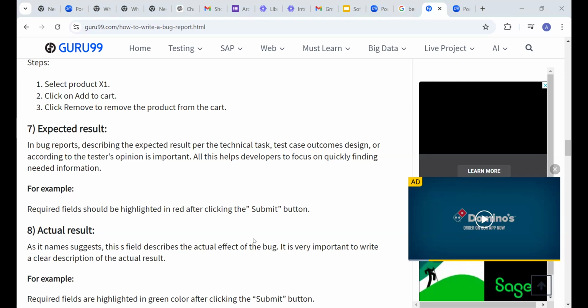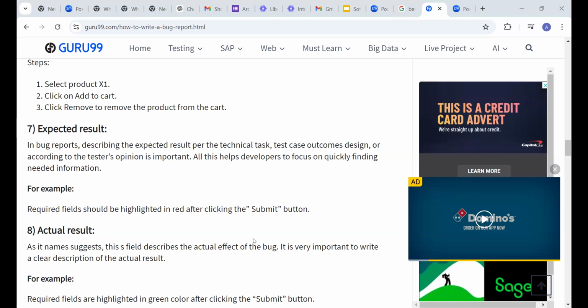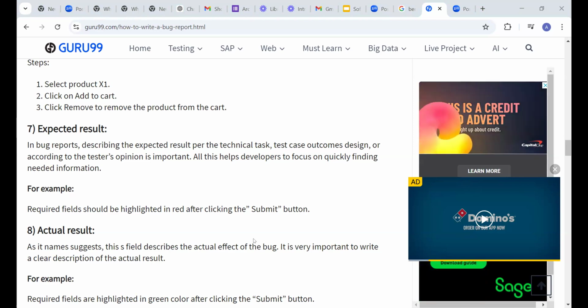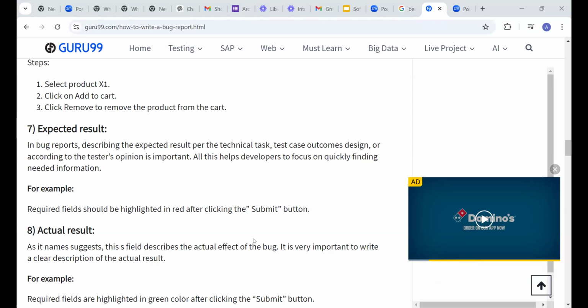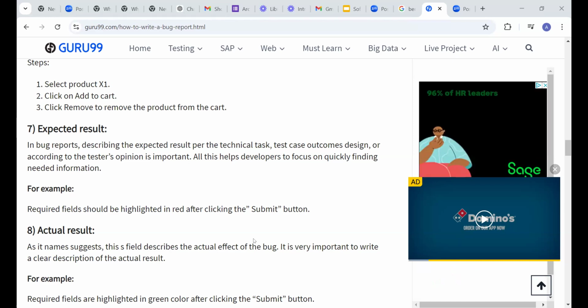Sorry about that. So for example, required field should be, maybe you are telling them, go back to the user story. Go back. The truth is that you might not have them to go back, but you just made their work easier by saying this is how it should be. Yes. But the actual result is that this is what you got when it turned green rather than turning red when you clicked the submit button. Do you understand? Yes.